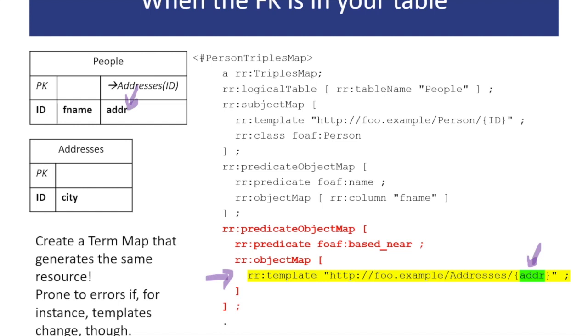Now, this will work only when you have a correspondence. For example, if you were to have a value in the people's table that does not appear in addresses, well, then you will generate a resource, but there will be no information provided to that resource via the addresses triples map. That is obviously not going to happen if you have a foreign key, but if you have databases where you don't have foreign keys, but some things can be joined, however there are missing values, well, you might end up with an RDF graph that is not equivalent to the graph that is generated if you would have used the parent triples map.